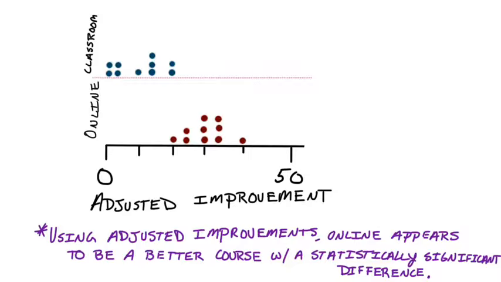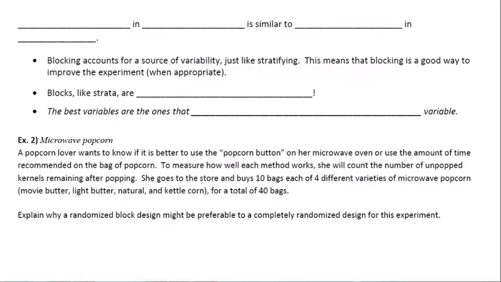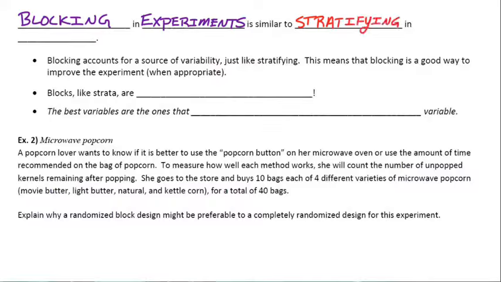Okay, so the last little bit for these notes, we're just going to talk about the definitions. So on this page, blocking in experiments, that's our new vocab word, blocking in experiments is very similar to the idea of stratifying in surveys. Notice I color-coded these. I'm going to say don't mix them up, but you'll probably mix them up. But that's a big hint for the AP exam. Don't mess up. Like, blocking goes with experiments. That vocab term only belongs to experiments. Stratifying, that vocab term only belongs to surveys. So let's not mix those up.